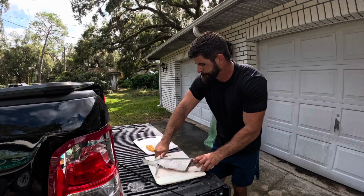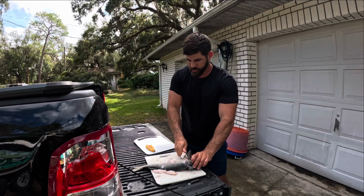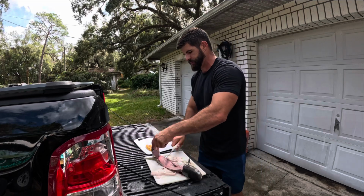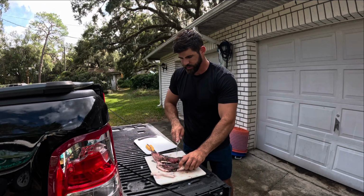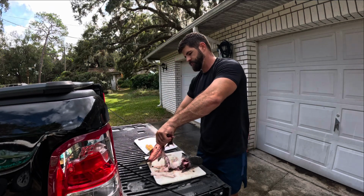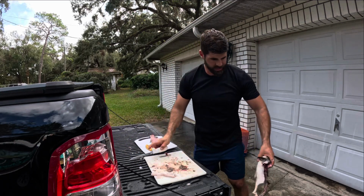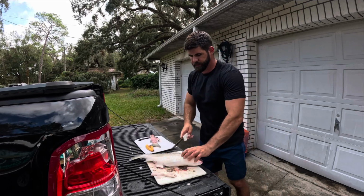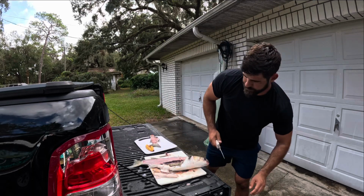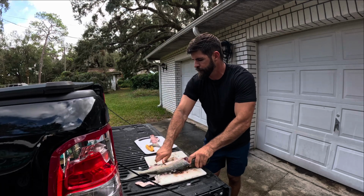So we're gonna save that fillet, put it off to the side, same thing. Leave a little meat on there, and then we're just gonna take it just like that, pull the guts out, and there's your backbone right there. I'll put that to the side. Same thing, take it, cut. I'm gonna leave a little bit more meat on this one. Same thing, take it, cut.